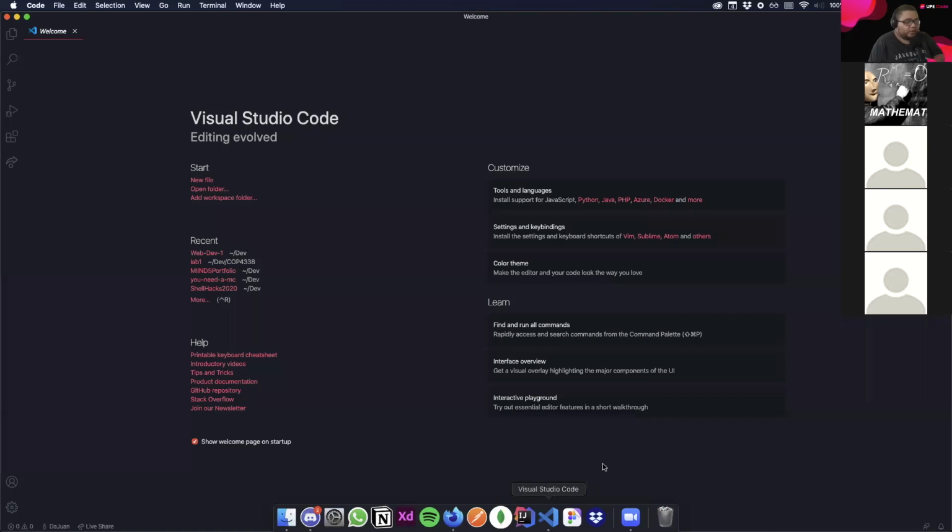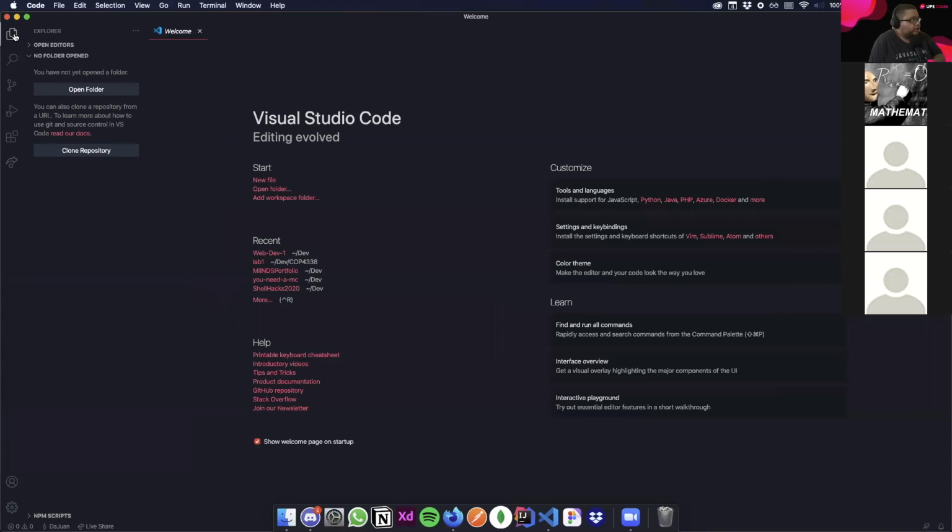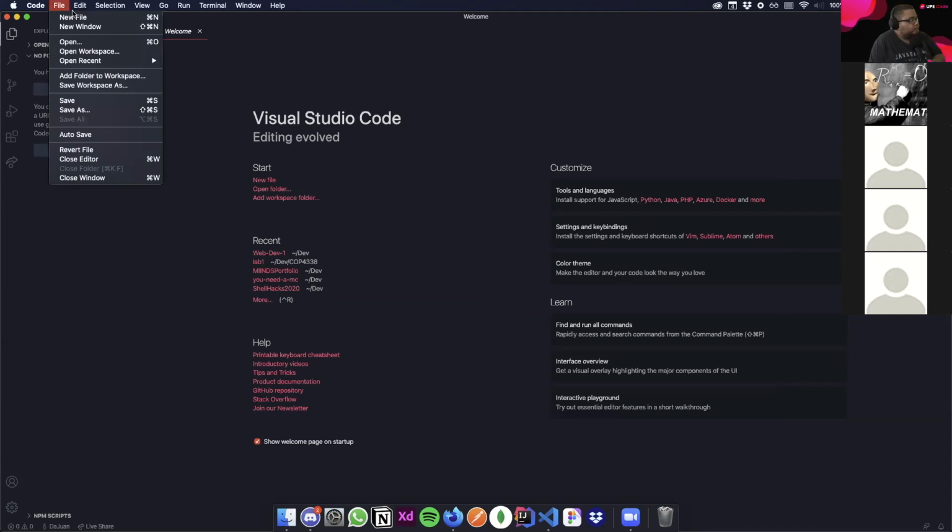If you open up Visual Studio Code or your text editor of your choice, that's fine. Can everyone see the screen still? Yep. All right, great. If you are using Visual Studio Code, you're going to come up here to this top left side and click these two paper icons. Actually, you know what we're going to do? I should have done this differently.